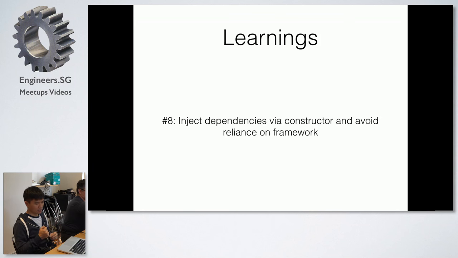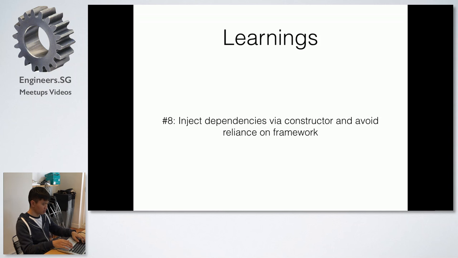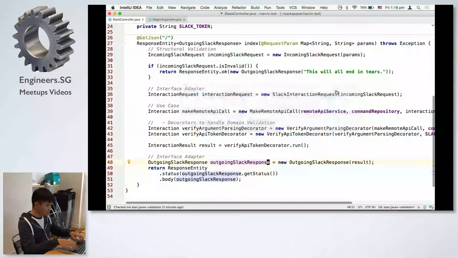One nice plus point about this is it actually makes testing really easy. You actually keep Spring out of testing. And this is something that Mike G, when he was here, was telling us about as well. Don't auto-wire your dependencies and bring Spring into the picture when testing just a very simple DTO or use case itself. Because if you look at the code, individual interactions are just POJOs.